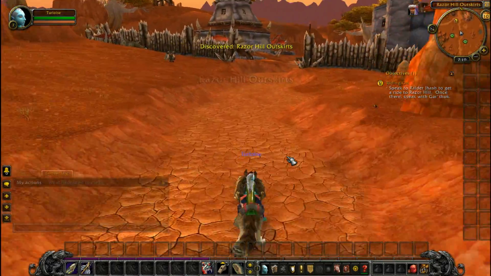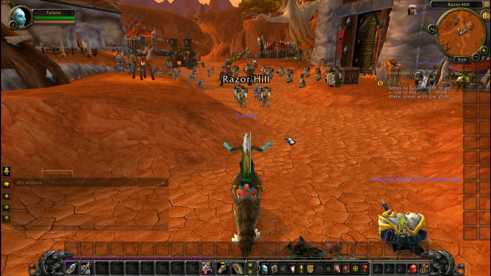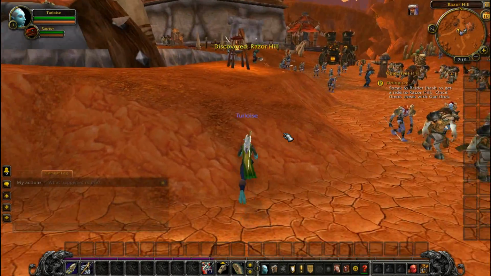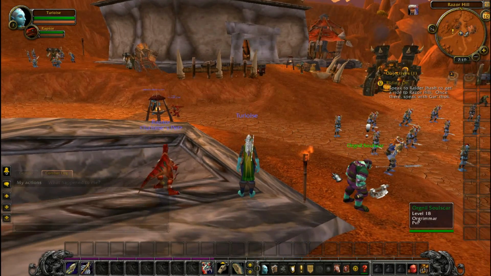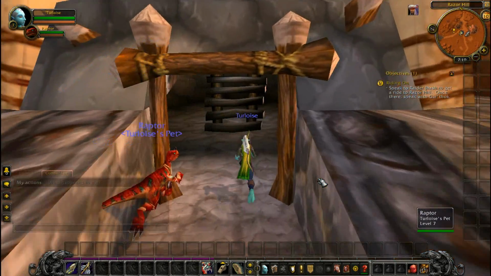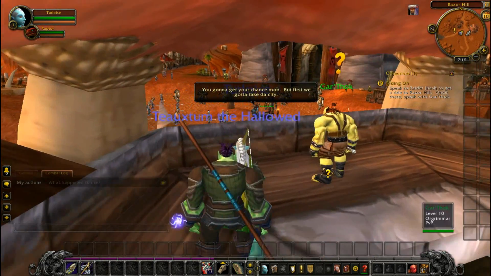And here we are at Razor Hill outskirts. And this is actually where we're headed to, so that's really nice. Okay. And we are here at Razor Hill now. So thank you so much, friend, for bringing us here. We are ready to, I don't know why that guy's got an exclamation point over his head. We are ready to go up here. I think this is where the guy is that we need to turn in the quest to. So let's go ahead and do that.